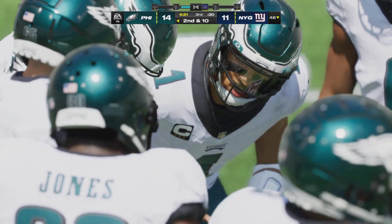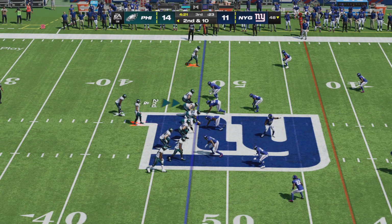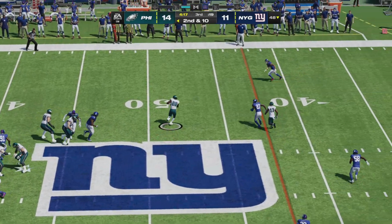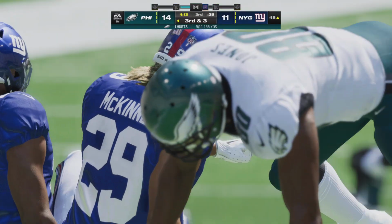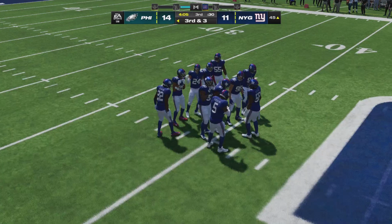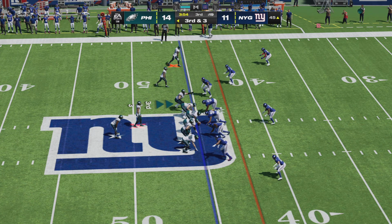This could be the start of a nice stand from this defense now after getting walked backwards on this drive. Come through with another one here, and you have them staring at a 3rd and long, and that puts the defense in a position to dictate to the offense. To throw on 2nd and 10, Hurts, Jones has it. They get 7 out of that, so they're left with a 3rd and 3. One thing you're hoping for when you run drag routes is that you're able to hit a receiver in stride, and he can pick up a lot of yardage after the catch. But in this situation, the defense was effective, able to stop him before he could get a good head of steam going. 3rd and 3.